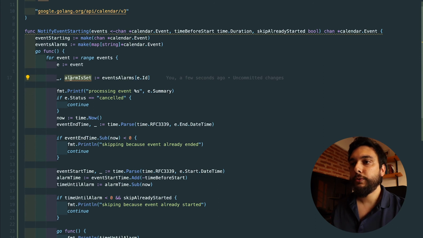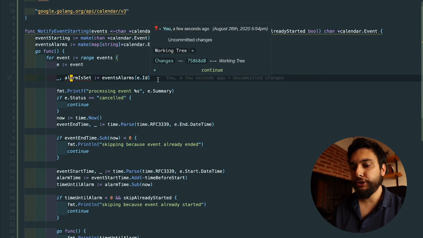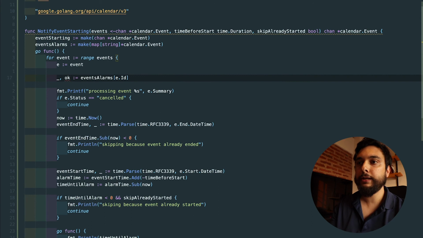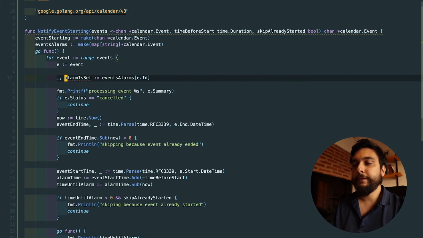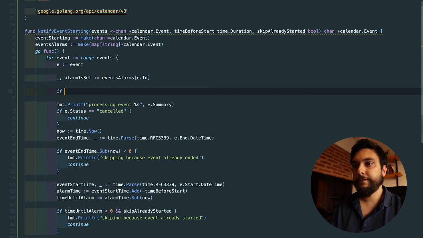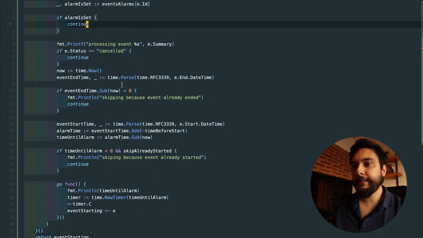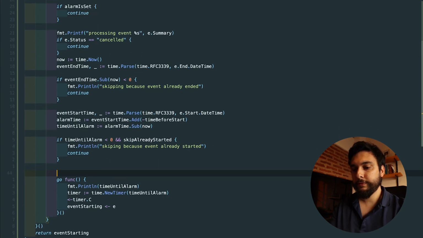Okay, so this is a Boolean. It's usually in Go, this is usually named OK. So if this is true, it means that the event is contained in this dictionary. So then I'm gonna do, if an alarm is already set, then just continue. And then here, I'm going to set that alarm.